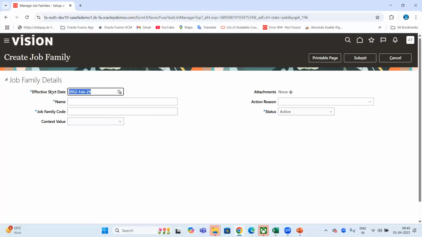Then create. Then Tata sales job family.